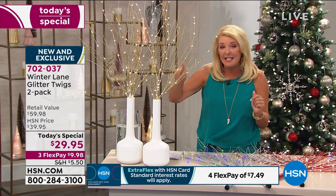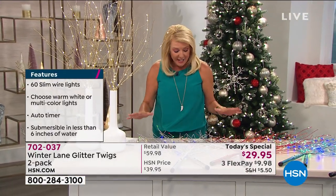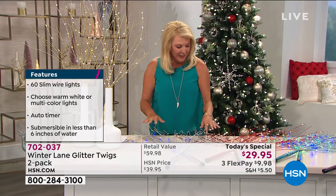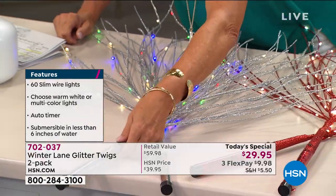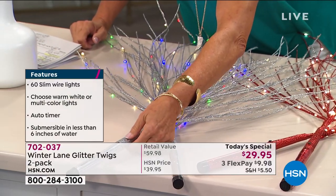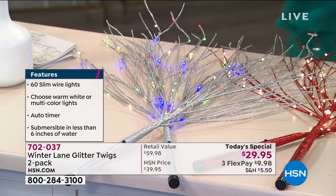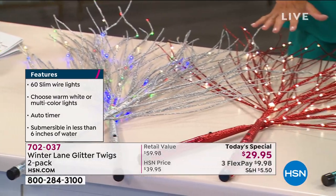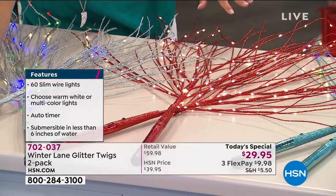The neat thing about these is you can do white lights, but the exact same twigs, you also can do color, which you'll see on my silver choice. So here's my silver choice right here. It's glorious, and me and the crew were like, you know what? Let's do the silver, and let's do it in the multicolor, which is kind of fun. So we love that silver with the multicolor you can see right there. Then we move over to the red. It's always a classic, an absolute favorite. We've got the red available, and again, I'm showing it in the white light with the red.